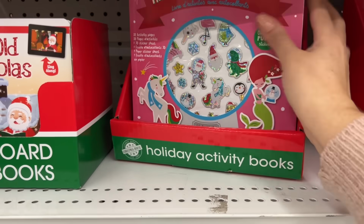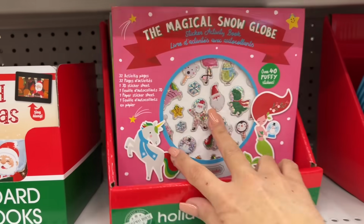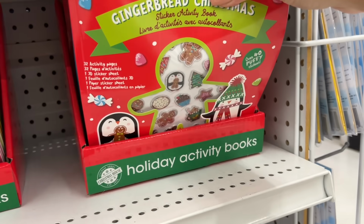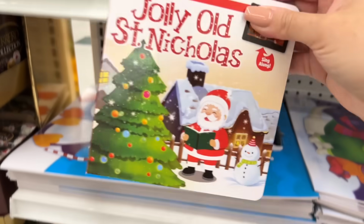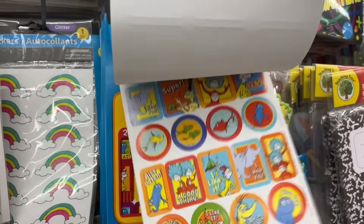I can't get them out. It's too heavy. Holiday activity. Yeah, I'm fighting with the box. They're all going to fall. Give me a second here and then I'll take them out. These ones have fun little stickers. There are board books, and it looks like it comes with music. Sticker books.